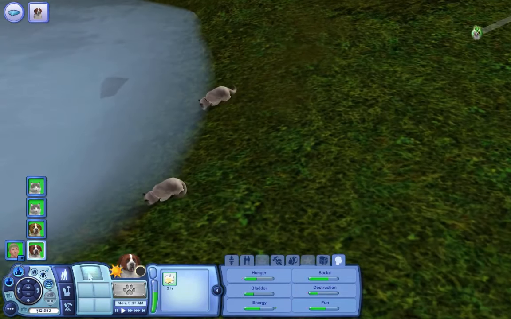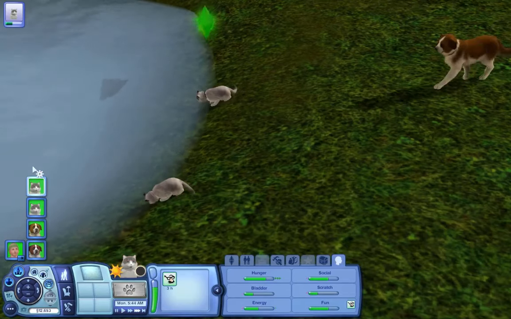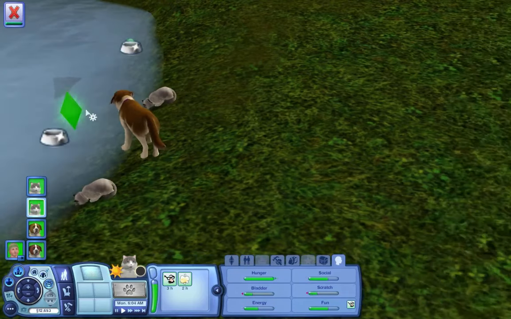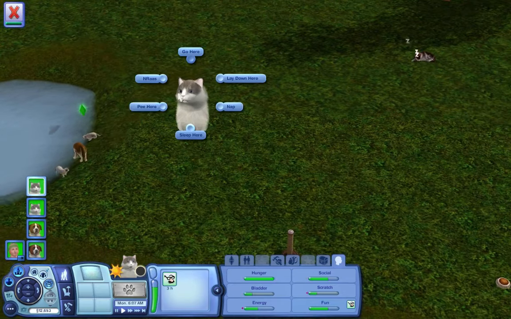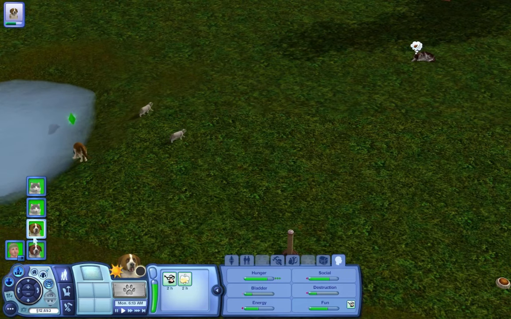I want to conserve their food as much as possible, and hopefully that's all good to go. Alright, so we're going to go ahead and let him stop. Well, that didn't really go as planned. Anyways, go ahead and you can pee here, and then you can pee here. I don't know where your hunger was at. Oh yeah, I think you're good.